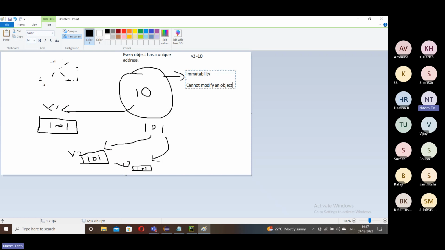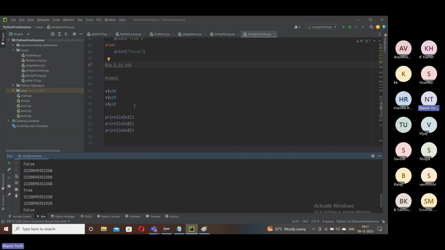In Python, immutability applies up to a certain range of values, especially for all numeric types, and we'll check other types like strings also if needed.